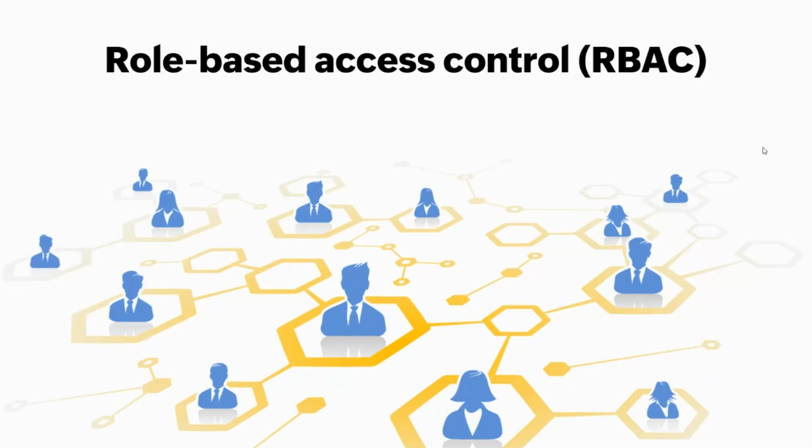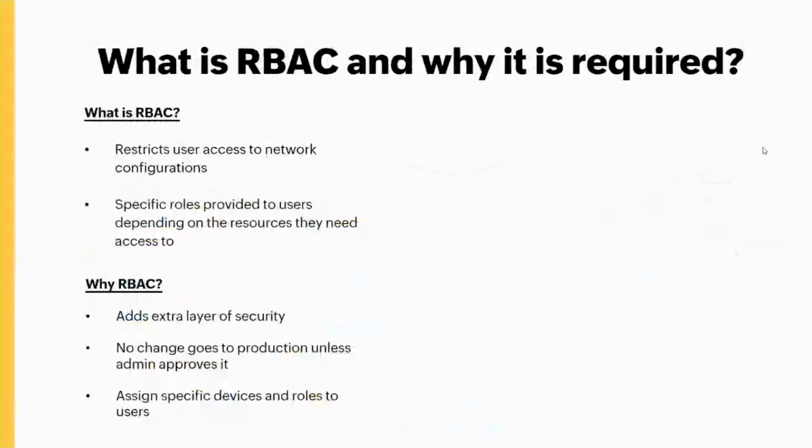So what is role-based access control? Consider that in your organization, you have different levels of network engineers to manage your networking devices, and there might be a requirement not to provide all access to all levels of network engineers. This can be sorted out with the help of role-based access control, where you can assign different roles for users, such as administrator role or operator role. Then you can also configure access only to certain devices.